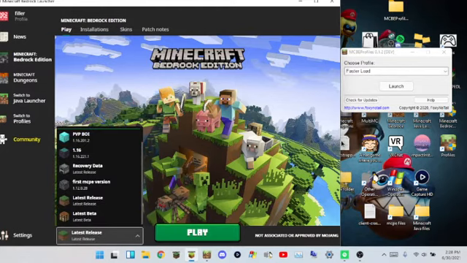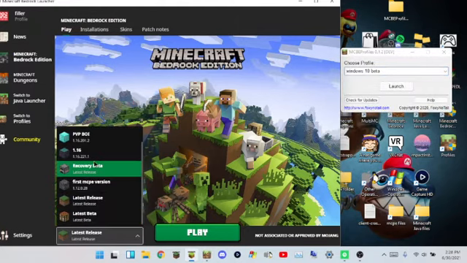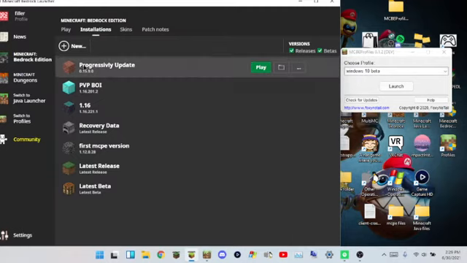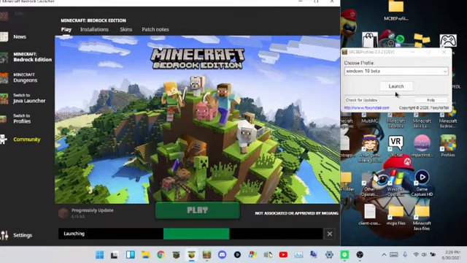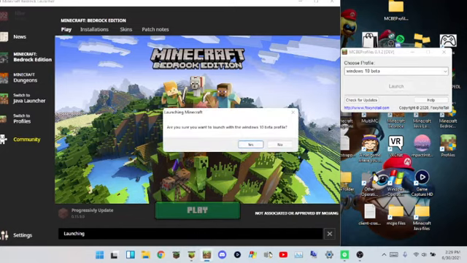Wait, no, that's not going to be a good example. I'll do the Windows 10 beta because that's what I usually use for switching to really old versions. This isn't the first MCPE version, it's just the first version that I played. I'm actually gonna play this one. So it says launching, and yours will probably say downloading, but once the launching screen turns, you're gonna want to press launch, but don't press yes yet until the bar on the bottom turns fully green.